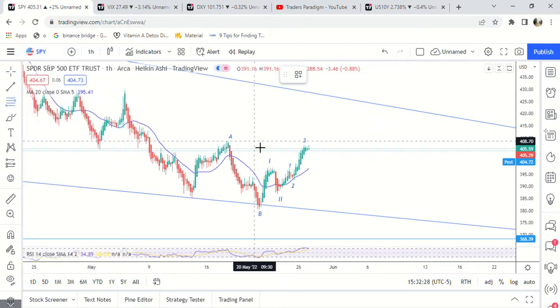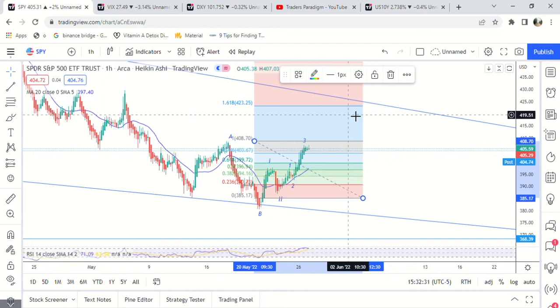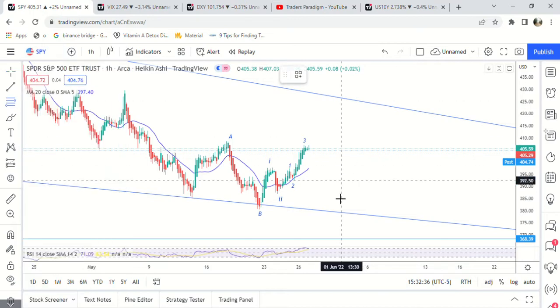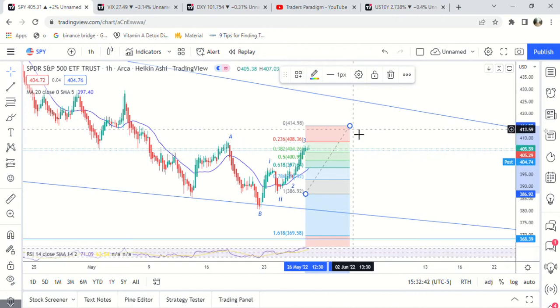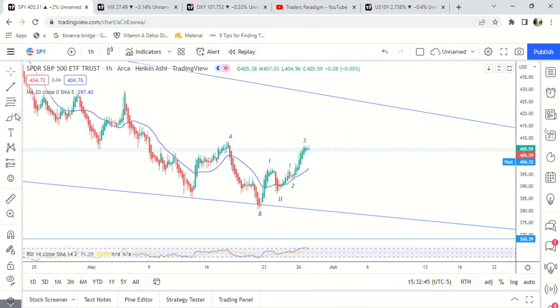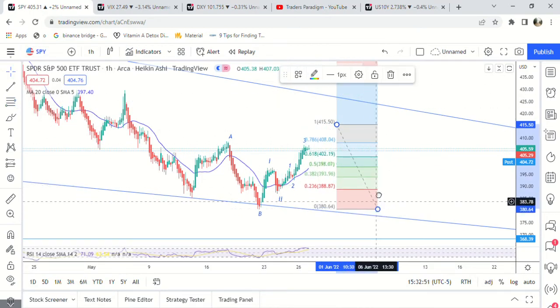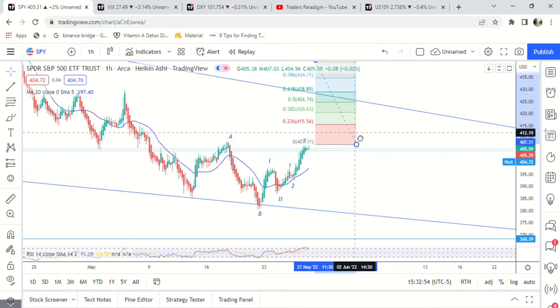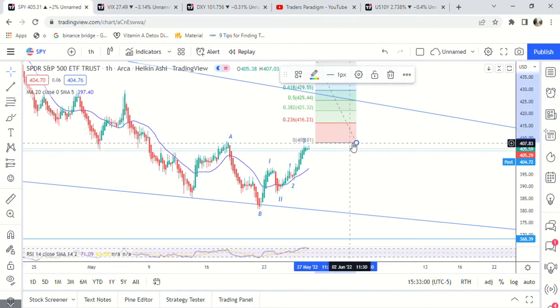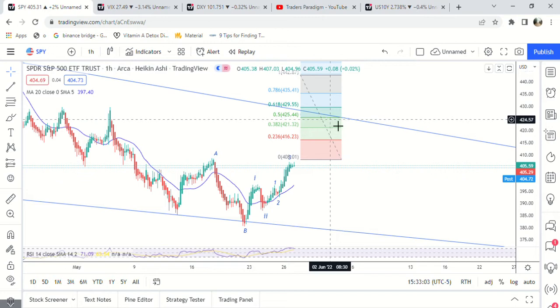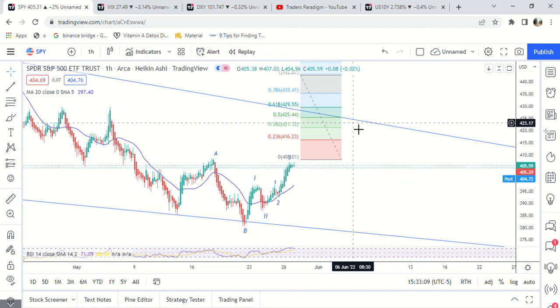And if you look at this A wave back here to this, the 1.61 is around 423. That is also going to be my target for this right here down to the 415. And then if we take 415 down to the B wave and 408, again, 50% around 423, 425, somewhere in there. My official target is like 423 to 426.